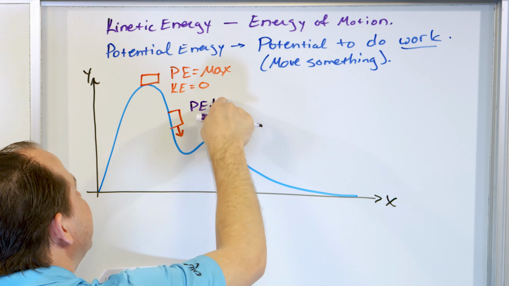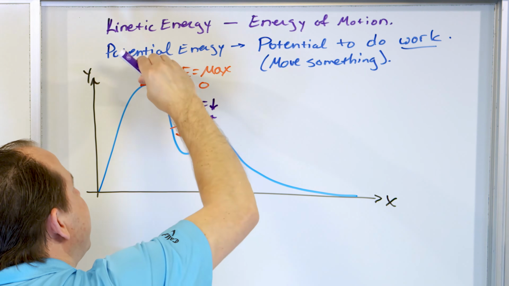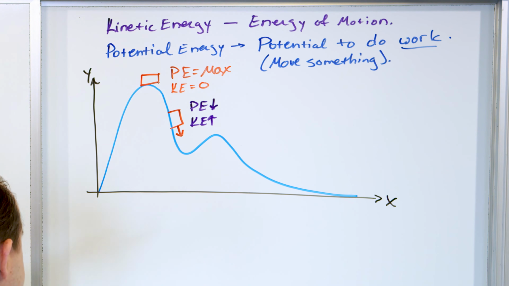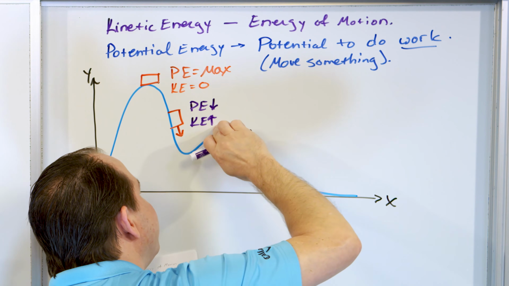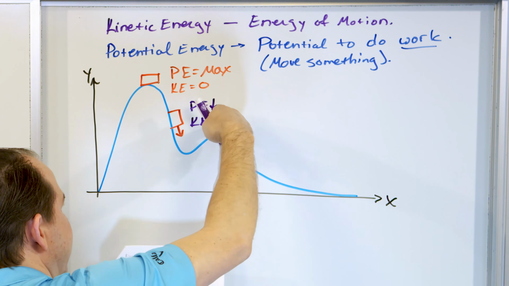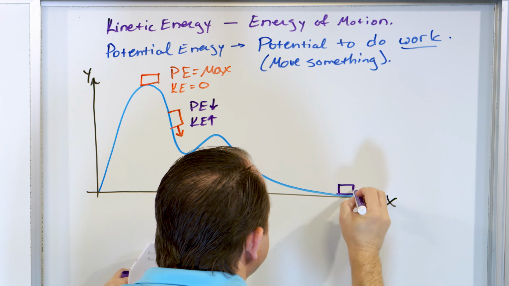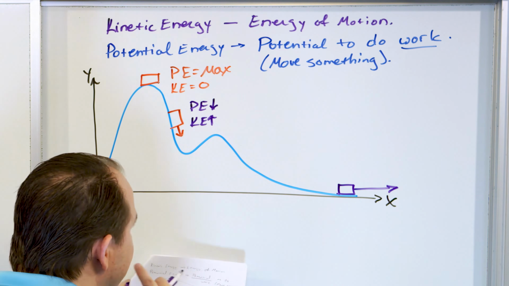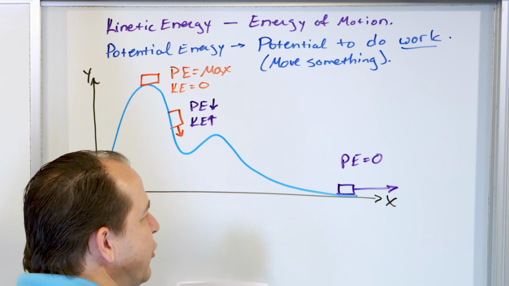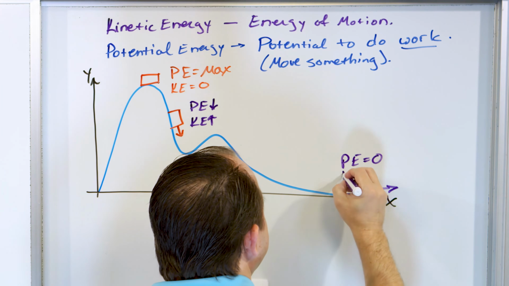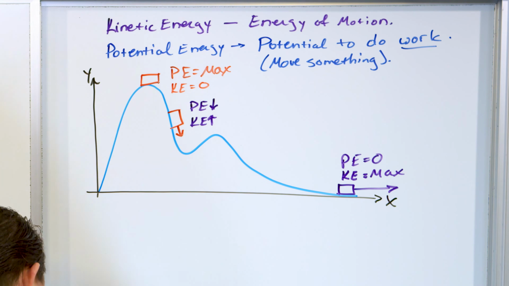But at the same time that the potential energy went down, the kinetic energy went up. Why? Because the thing is now traveling very fast, right? And then when you go back up to this hill, you trade off some of that kinetic energy back into a little more potential energy right here, but not as high as it was here. Then when you come down here, you're picking up more and more speed until finally you get to the end right here, really fast. I draw a larger arrow right here. Here, the potential energy is what? 0, because now I'm right on top of the ground. I have no more potential to do work anymore, no more potential energy, but the kinetic energy is at its maximum, right?